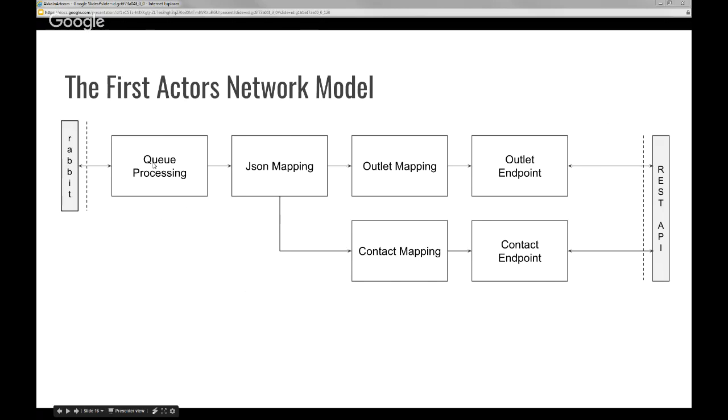But it turned out that the client is able to prefetch even several thousand Rabbit messages before sending them further on.